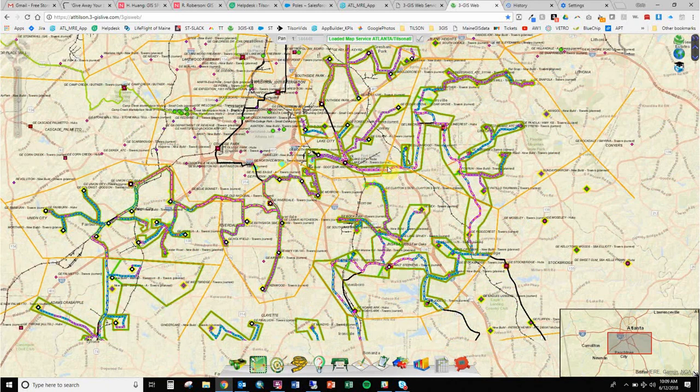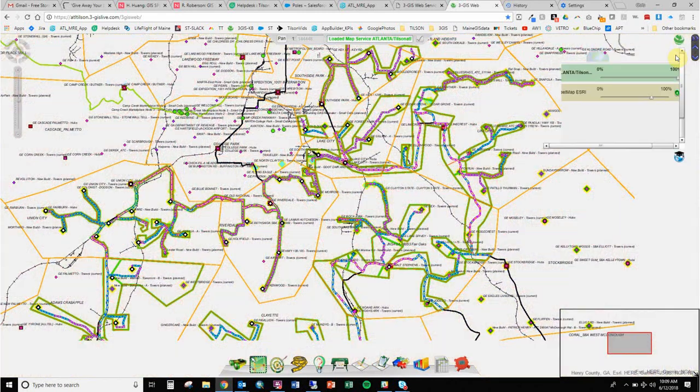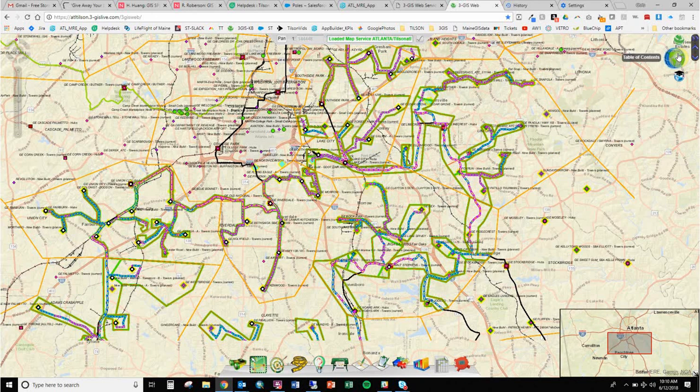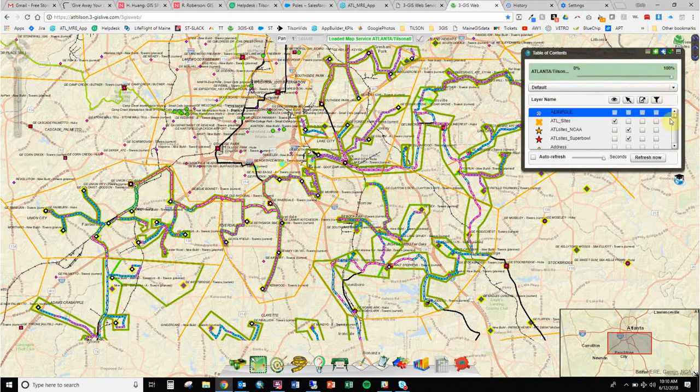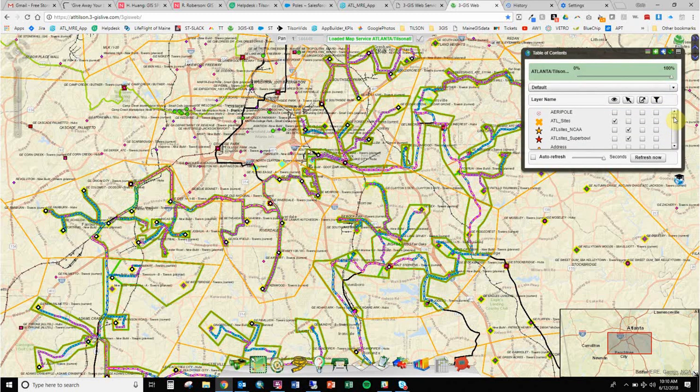So anyway, once you load this, you can go to this ball up here, table of contents, and you can see if you click on this layer settings for the Atlanta/Tilson, this is your list of all the things that are in the table of contents from ArcMap. Listed, as you can see, capitalized things, I guess, go first, and then there's the lowercase things, right? So this is bad, it's just bad naming on our part.